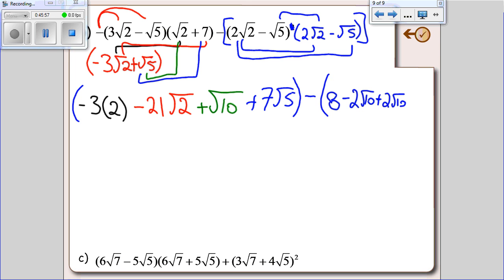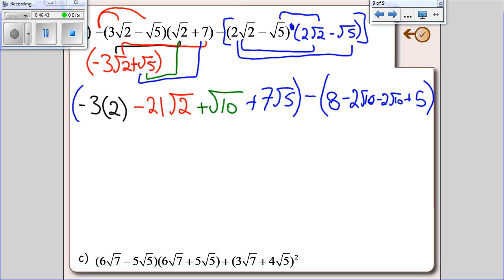Aaron's asking, can we just combine them? Yeah, you can just write it right now as negative 4 root 10. You can combine them right now in your head. Your last one, root 5 times root 5, they're both negative, so it would be positive. Oh, no, because imagine if it's an x, right? It would be like 2x minus 2x would still be negative 4x. The x would still be there. The root 10 would still be there.